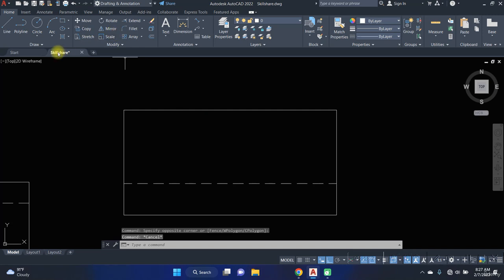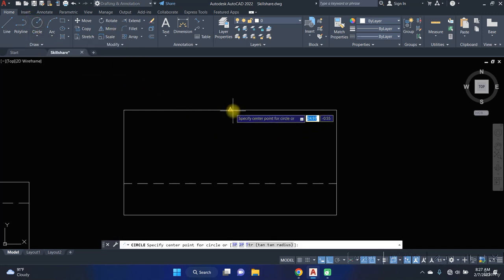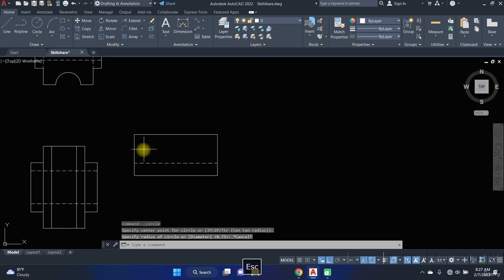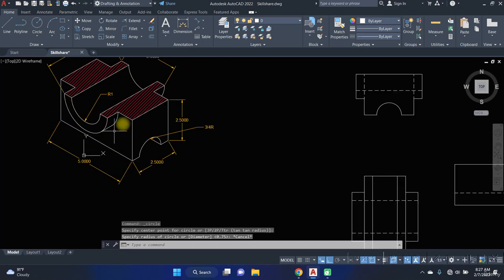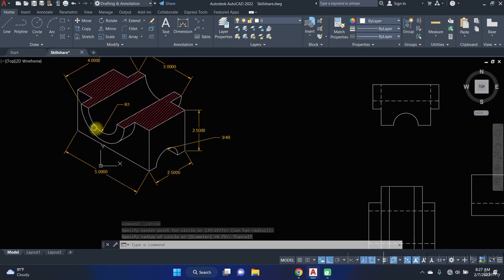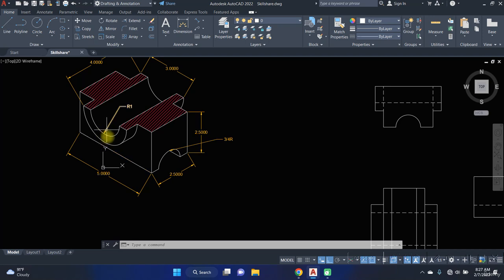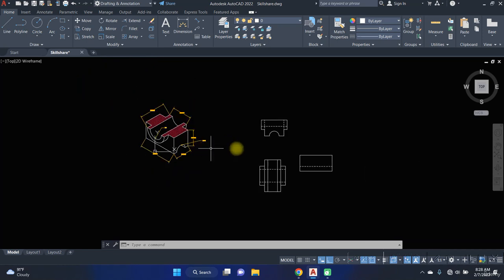Alright, then I'll pick my circle for the main point. I know that we have two circles here. One is a radius of 1, and the other one will be a radius of 1.5.